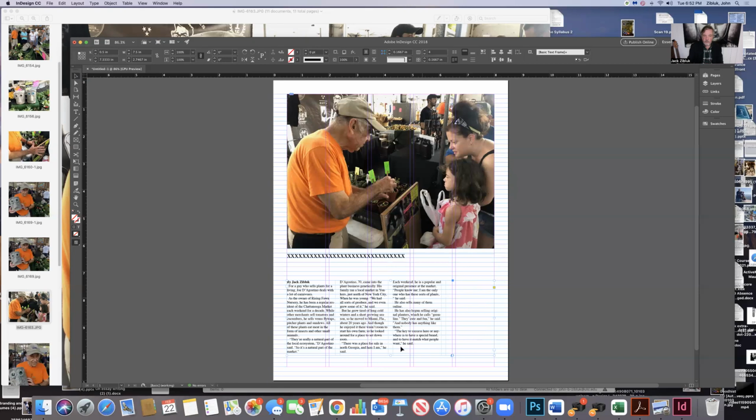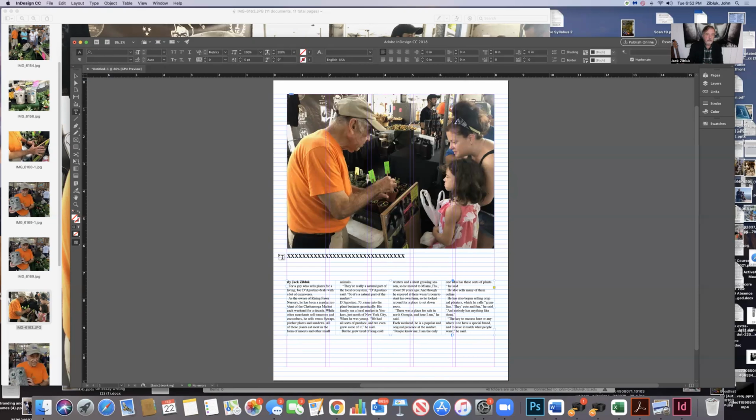Let's call it 4 columns. Go to our picker. Yep. And when you have that little red box, that means there's extra copy. It's not fully there, and there it is. It's all in there. Room for a headline.